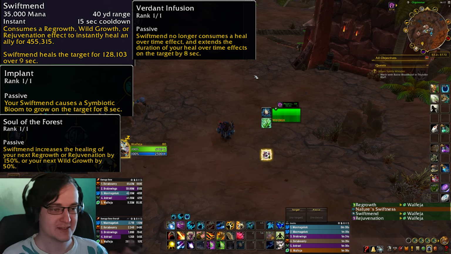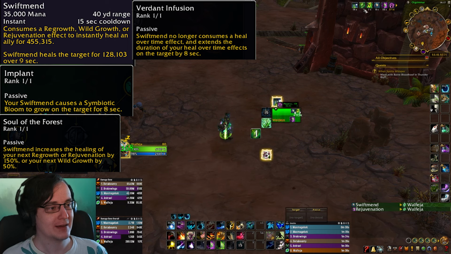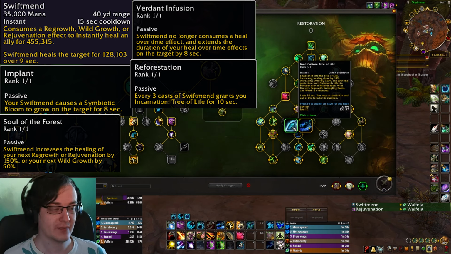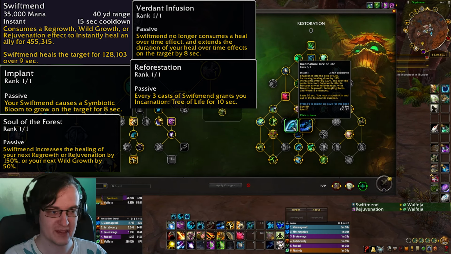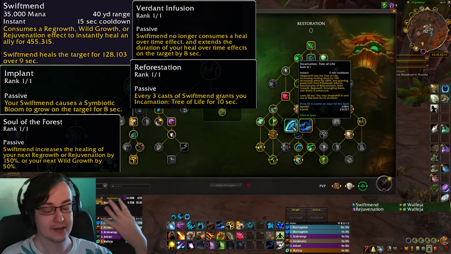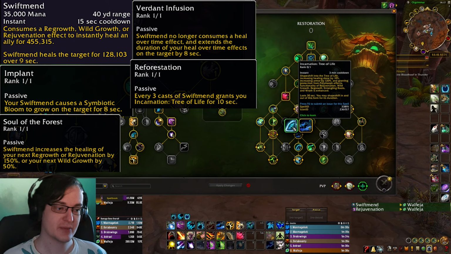And the last mechanic with Swiftment is that every single use we do, we get a stack of reforestation. It's down over here. So every 3 casts of Swiftment grants you Incarnation Tree of Life for 10 seconds. That's our talent. It's increasing our healing and is increasing the effectiveness of some other abilities. So rejuvenation is healing more, costing less. Regrowth is instant. That's usually what we are thinking about it. And Tree of Life is increasing all your healing by 10%. It got nerfed. It's weaker than before.